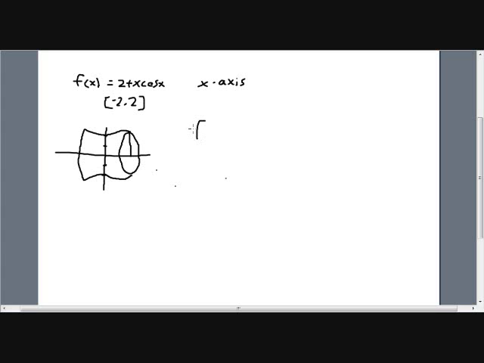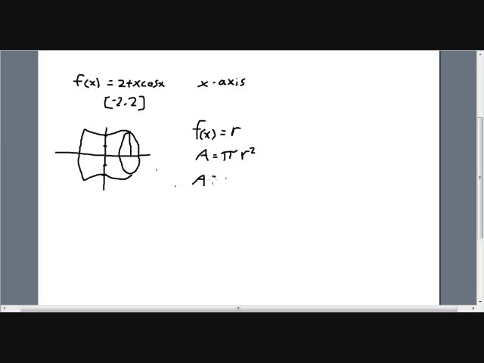Once the graph has been revolved, we can see that the shape generated is a vase-shaped solid. The cross-section of a typical point x is circular. The radius of the circle is equal to f of x. Now that step 1 of the method of slicing is completed, we can move on to step 2, finding the formula for the area of the solid.